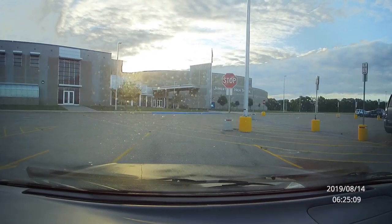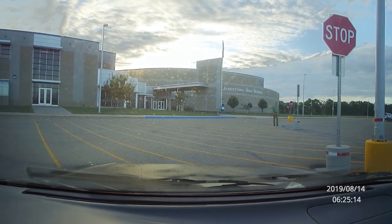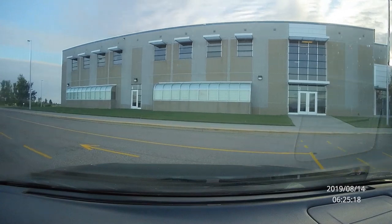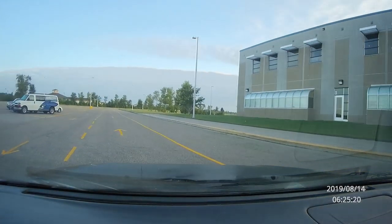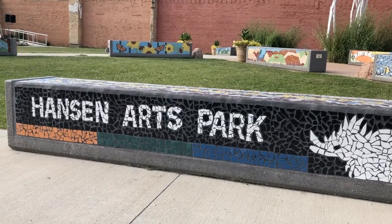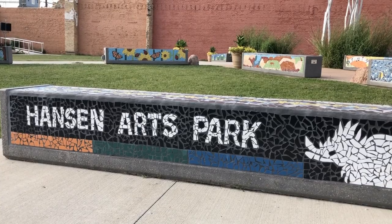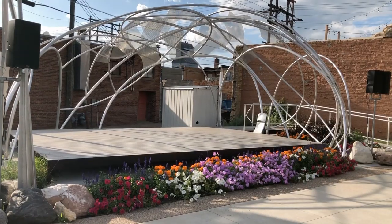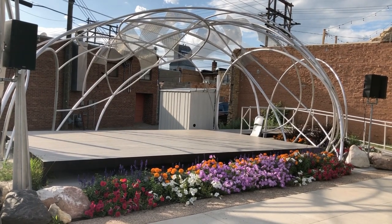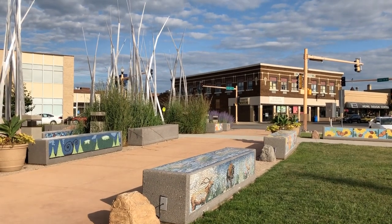I teach in a building which, don't get me wrong, is a very nice building — but it has been cobbled together over 50 years, so things are not laid out efficiently. The governor held his reception at the Hanson Arts Park, related to a really cool art gallery. You can see the art all over, you can see the soil and the growth of the plants. Very amazing art. I love those tiled benches — I can't help but think my little town needs something like this.